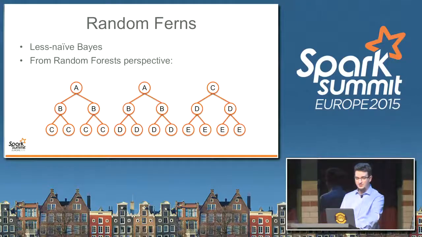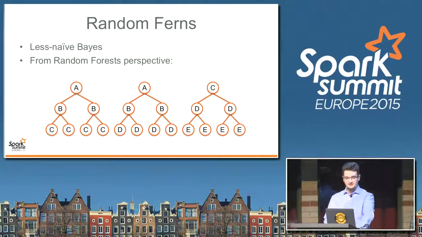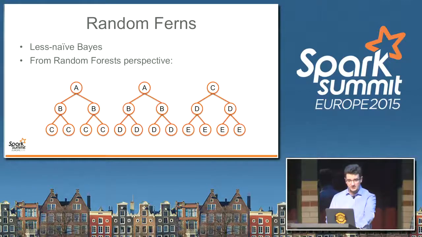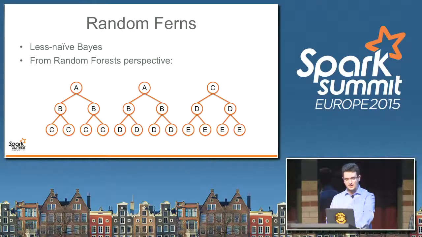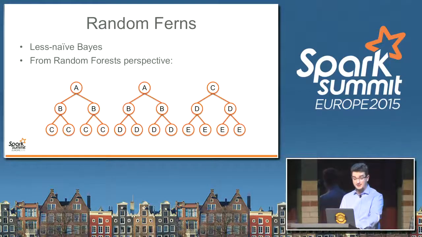Features are binarized against some threshold, returning one or zero. Each level of a fern contains a test against the same feature, returning one or zero. So, going from the root to a leaf, we can collect bits which can be cast to an integer number — call it a feature key. When we are at a leaf, we see probabilities of each class. So a fern is a two-dimensional array where the x-axis is the feature key and the y-axis is the class index. In the cell with indices x and y, we have a probability. It might be large, but we can train it and use it fast.